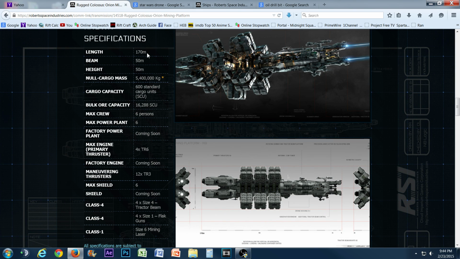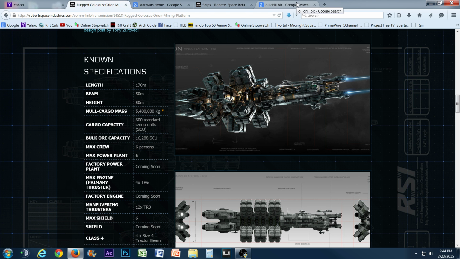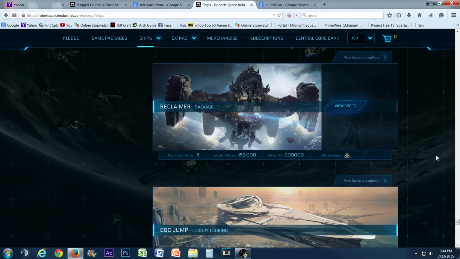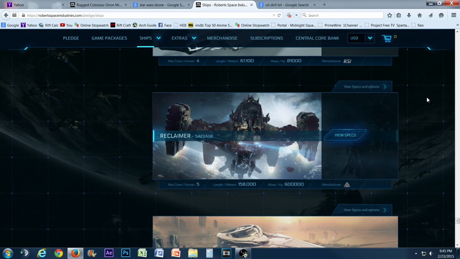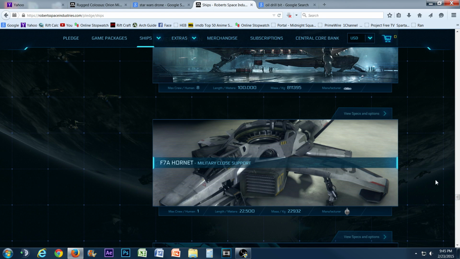So we know it's 170 meters. I think I said it was 160, but it's 170. And that is major. That's huge compared to the Freelancer or even some of the other ships. And I've already got it brought up here. Just to give you a comparison, because I'm sure you've been following along, looking at the other ships they've got, like the Reclaimer, for example. And here you've got the Constellation. I think the Constellation is a good measure here. The Constellation is 60 meters in length. So 3 Constellations would equal the length of this, just shy of it, or just slightly longer, I should say. But anyway, that should give you an idea.